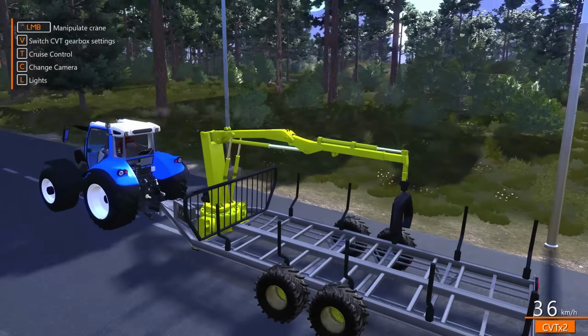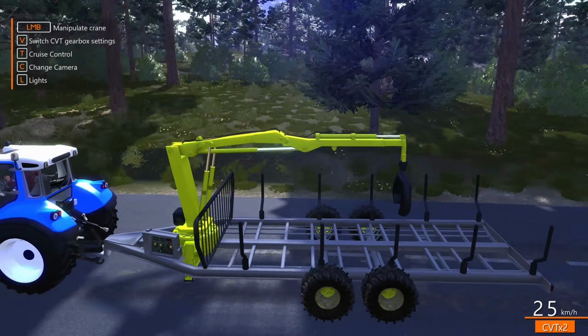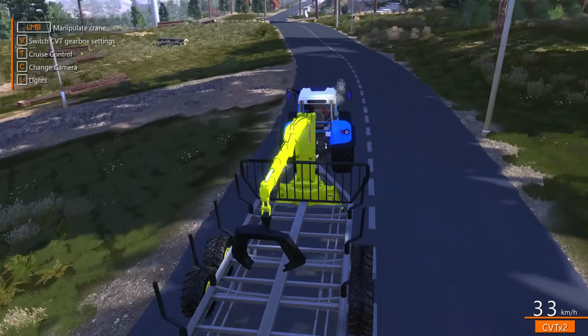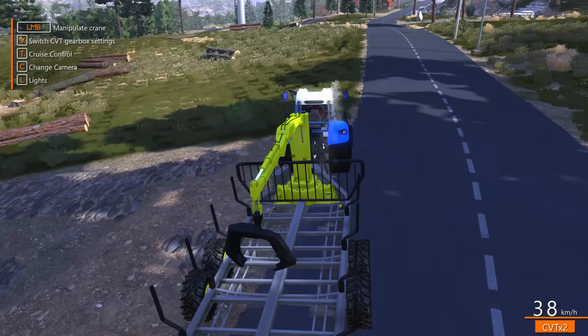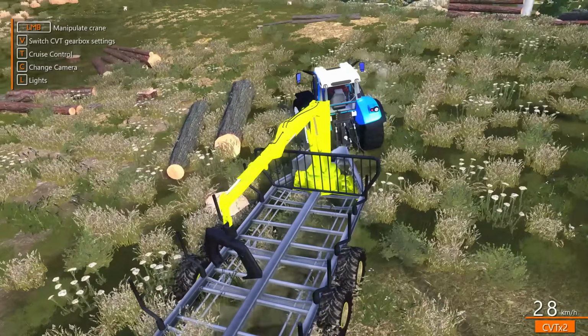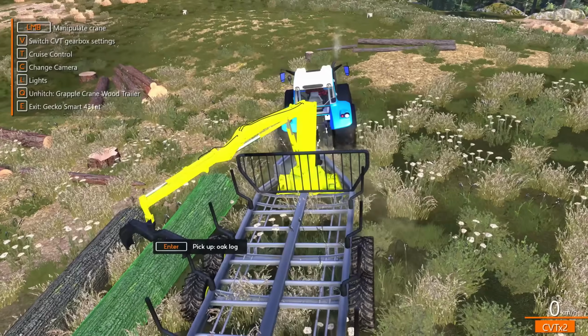I was actually thinking about buying this property over here next because it's rather big. But it looks like it's all spruce and pine trees. All spruce and pine. And right now I'm trying not to bring those down to the mill because we're trying to do oak and birch right now to get those into the furniture store.